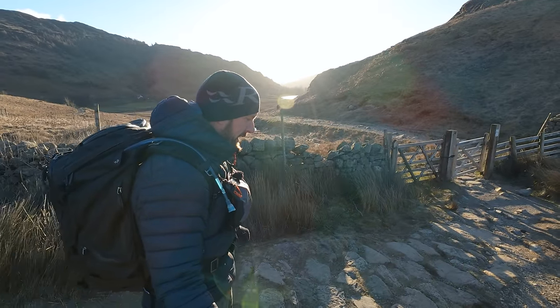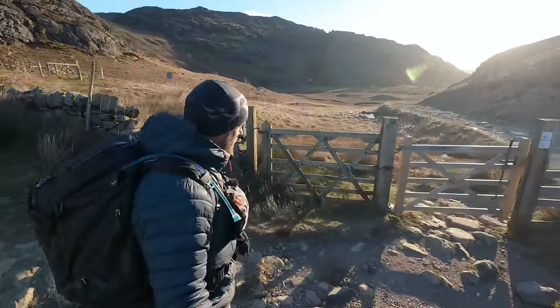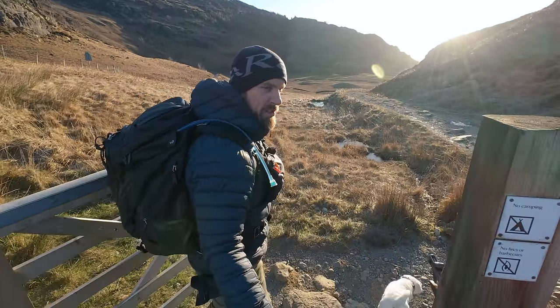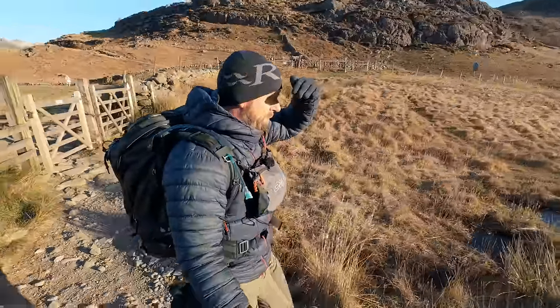And I considered for a few minutes, should I change it and walk with the wind to my back, but nah. I'm going to walk straight into the wind because I want the views. I think it's definitely worth it. It's definitely the best way to do it. You don't need to do it that way. You can do the route any which way you want, to be honest with you.